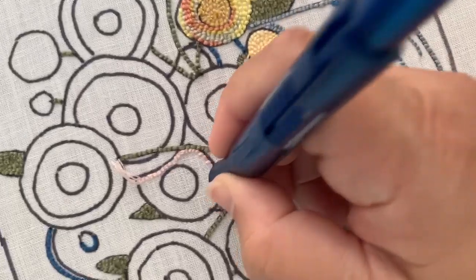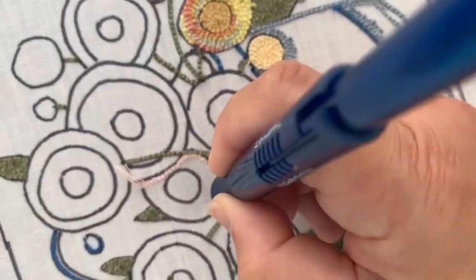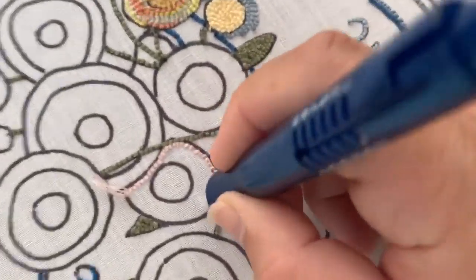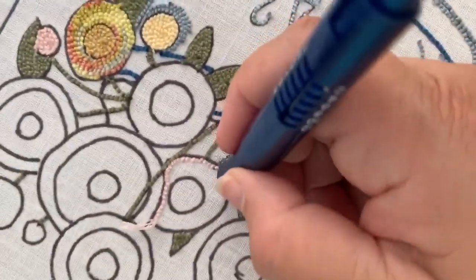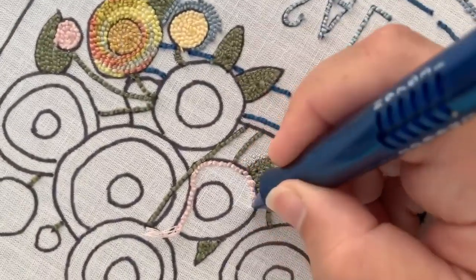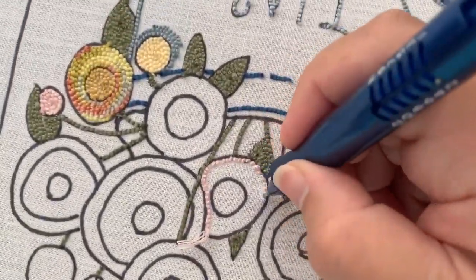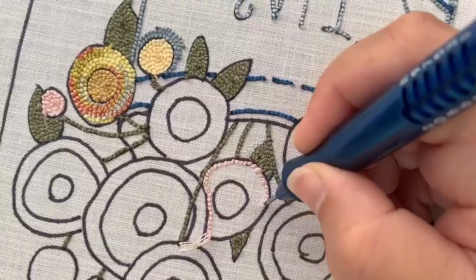Now, you may not have a hoop, and the hoop is an important part of it, because you can't just use a regular embroidery hoop. You need to have the hoop with the lip that keeps your fabric as tight as possible.